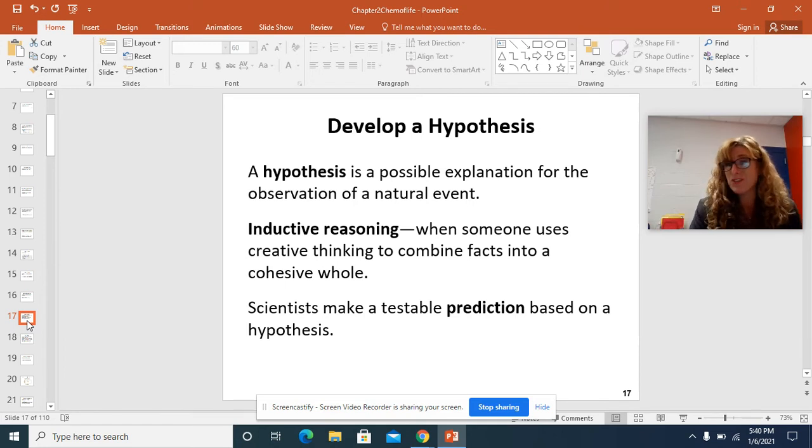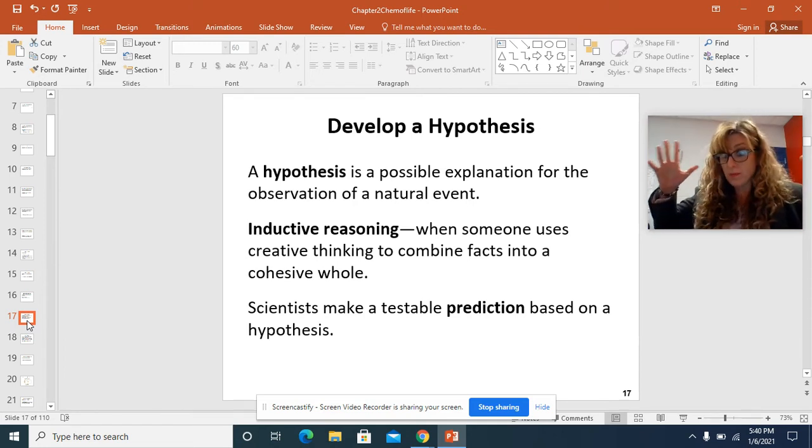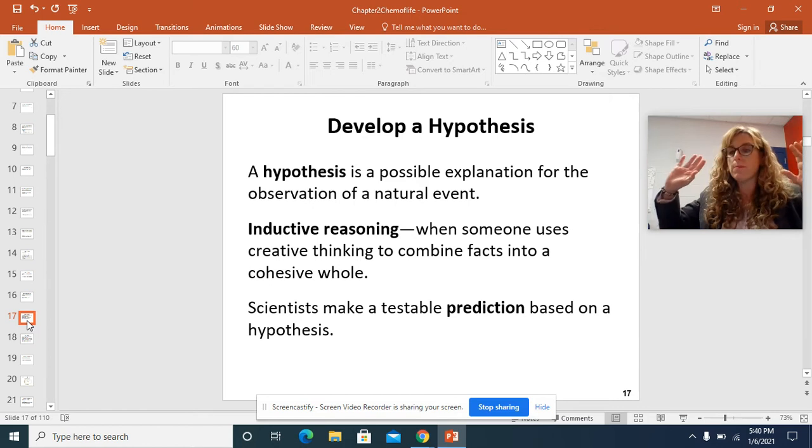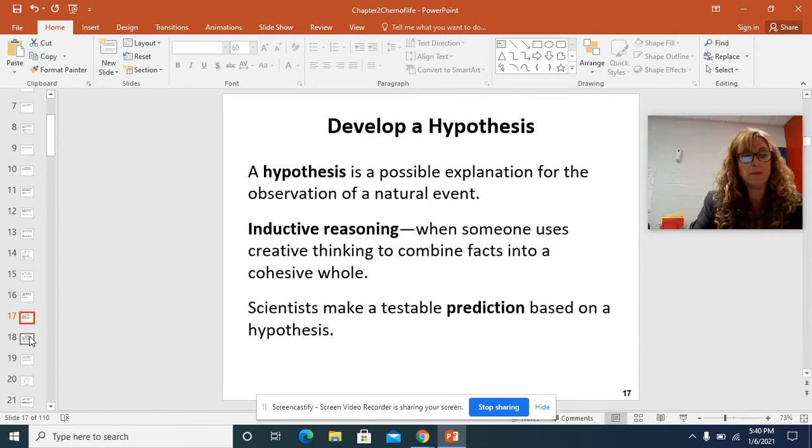And understand hypotheses change. Like I could observe something and come up with a hypothesis that seems valid. And then I can do the experiments and try to collect the data and see that I'm completely wrong. Okay. And there's no ego in this, because if the evidence says I'm wrong, I'm wrong. You just throw it out and you create another hypothesis and you do more tests and you gather more data. Okay. And so we make a testable prediction based on our hypotheses.